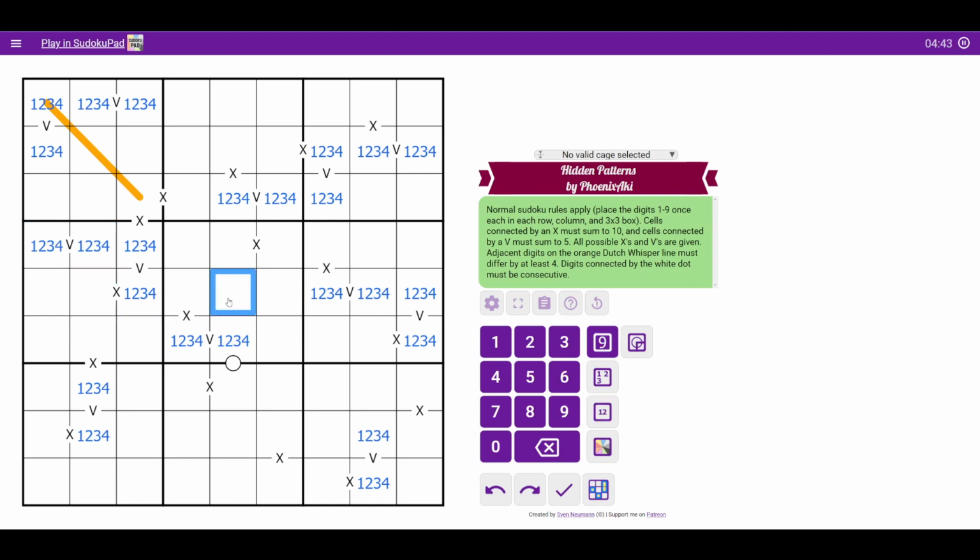Now, we can do a little bit more pencil marking, because the X's, even though there's a lot of options for them, we have some progress here. Say for example this one. We think of what's on an X: we have 1, 9, 8, 3, 7, 4, 6. Either way, no matter which one it is, there's always going to be a low digit and a high digit, in some order. And as we can see here, in many cases we have X's where we now know which side is the low digit. We can pencil mark in 6, 7, 8, 9 as the high digit on the other side of each of those X's.